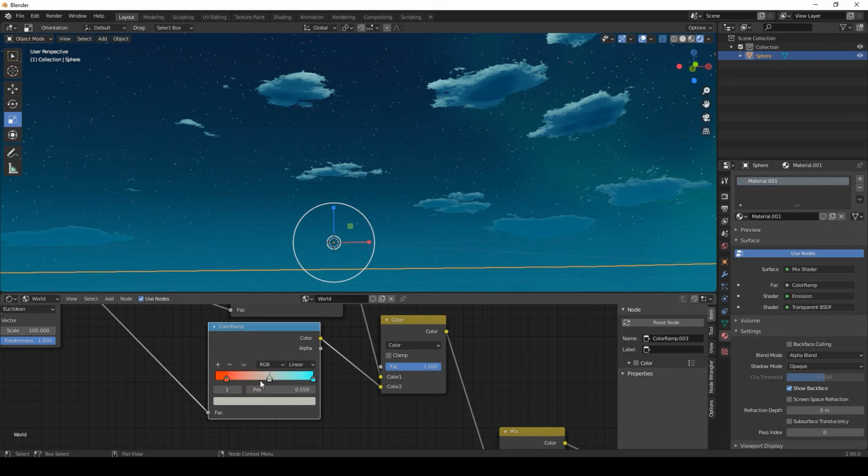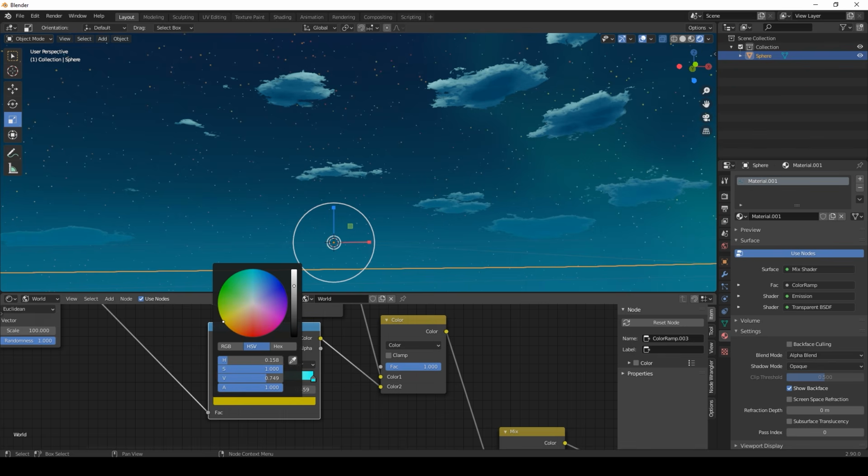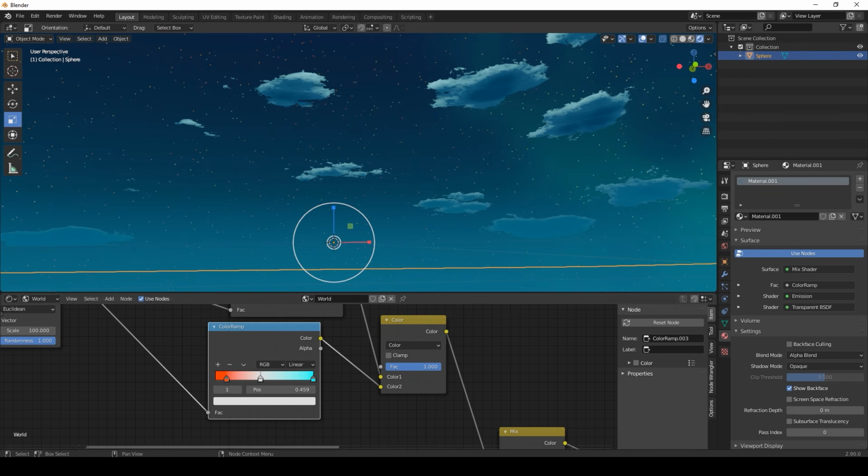You can add different colors in this color ramp if you want. You could add yellow, but I'm just gonna add some white. So I have some blue stars, I have some just white stars, and some red stars.